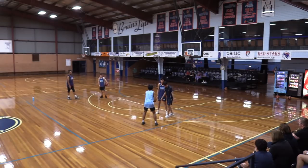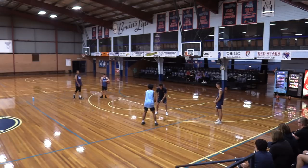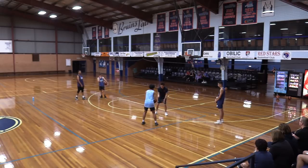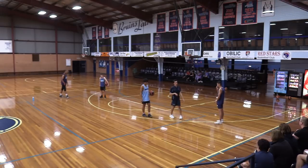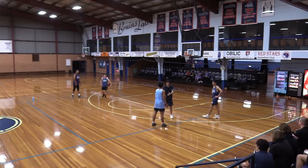Just let me be you for a second. On that pass, I've got to step across my body and touch the three-point line. As soon as I give it to you and I start this movement, you need to figure out which way you're going to drop. Good, right? Once I've touched it, I can defend. Offense has the advantage again. Okay? So now, let's say, and we'll operate at like 50% speed.